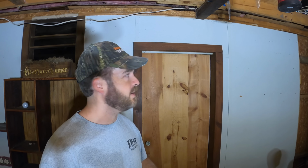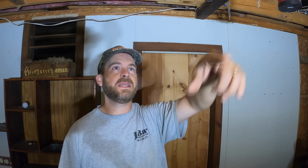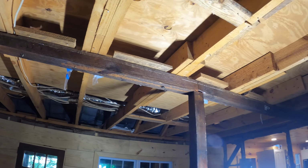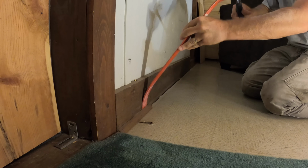In the last video you saw me cut some 2x4s, and those 2x4s are destined to go in this wall and the opposite wall over here. I've explained on the channel before that we're going to put some studs and saddles in the walls to support a triple LVL beam that's going to go across the top of this living room to replace a column that's in the middle. But first we've got to get access to this wall, so let's just start.